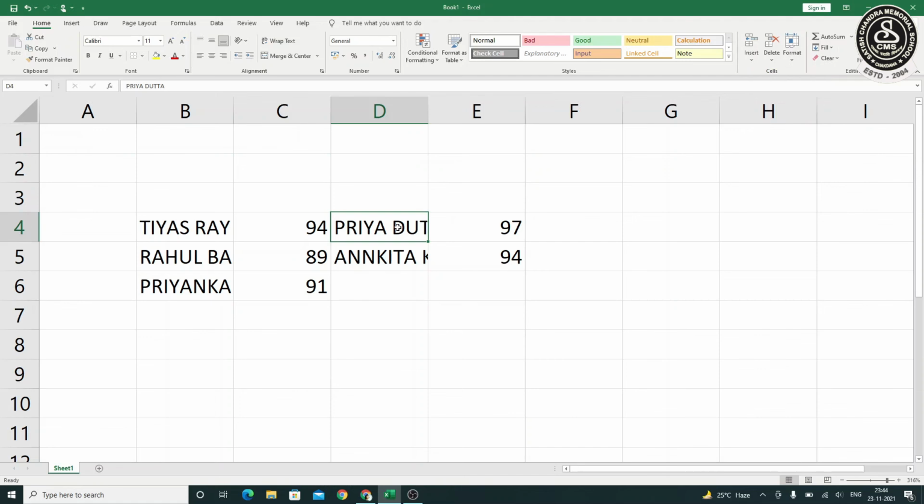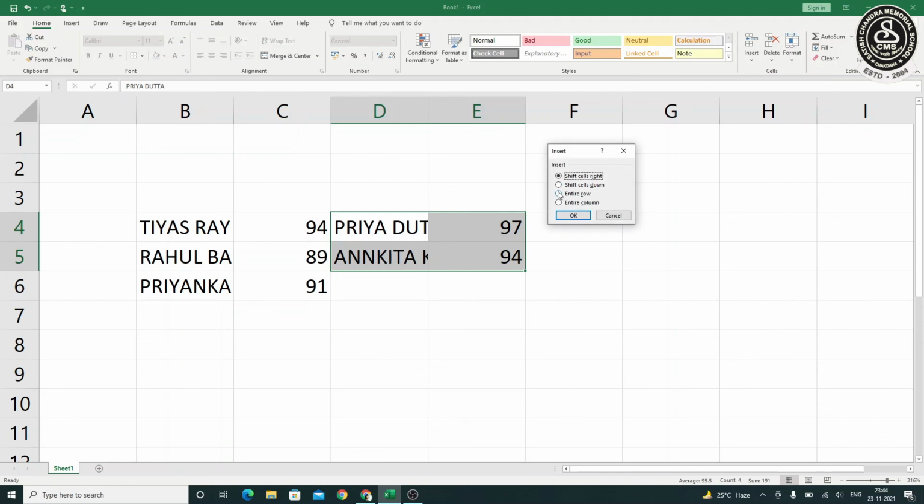Now we will see how it will affect the entire row and entire column. Again, same procedure. Now we'll choose entire row. What is entire row? That means, see, the range I have selected is occupying row numbers 4 and 5, right? So when I press this option entire row, we will see that 2 blank rows will be added at row number 4 and row number 5, and the data will be shifted downward. Okay, the data will be shifted downward, and at that place we will have 2 blank rows. Let's apply.